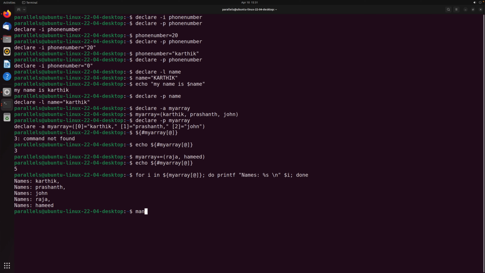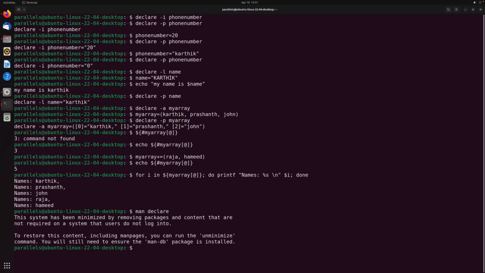You can also do a man of declare to see all the different details that you have got for declare to learn more about it. But again, since I don't have the manual installed within my Ubuntu operating system, which I'm going to be doing right now, you will actually notice all the details are going to come up. But again, that is something that is going to help you to work with variables quite a lot.